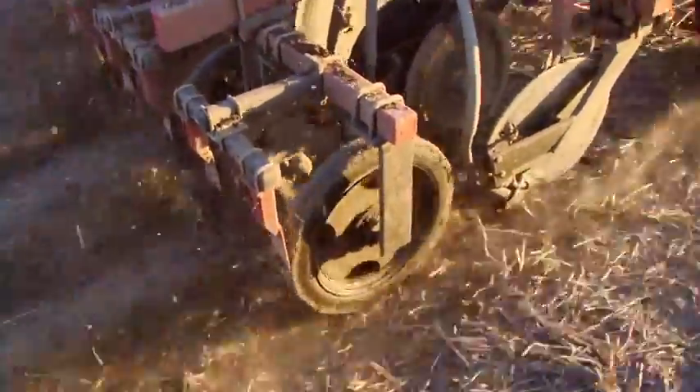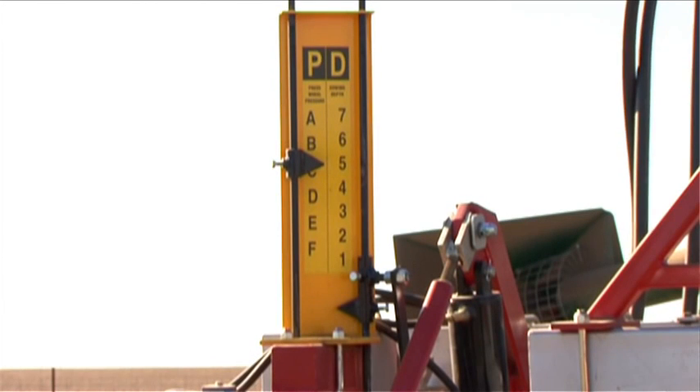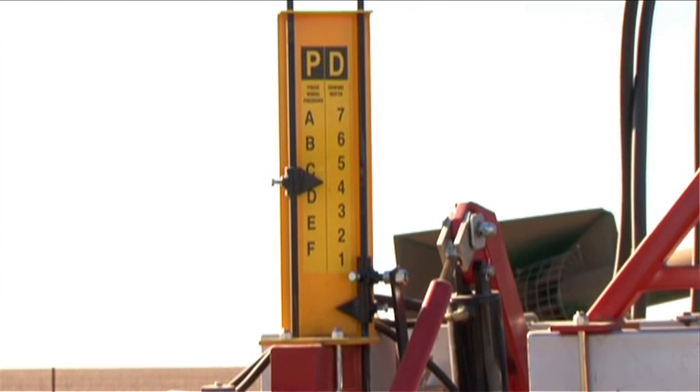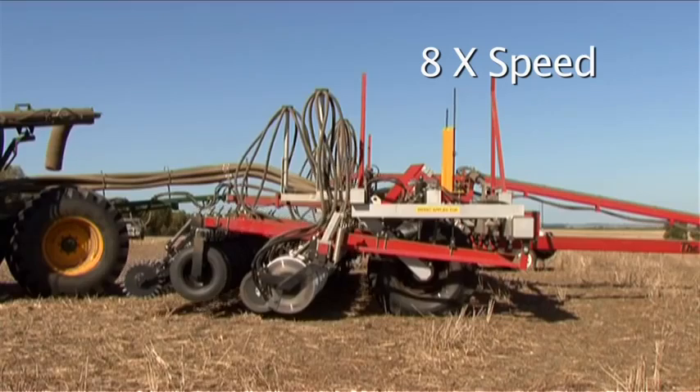With the big 13-inch press wheels you can push the seed in so easily. You can put as much pressure or as little pressure as you like. With wheat and barley, which are our main crops, higher pressure is definitely better. You can't really over-press wheat or barley, so getting as much air out of the soil around the seed as we can is our key. With canola you can't press as hard, so we don't want to pack it down too much — but you can just adjust and back it off, and that's a major benefit. Most machines you can't adjust your press wheel pressure.